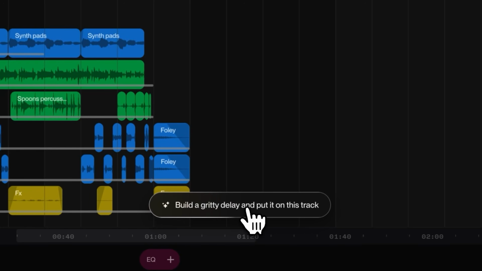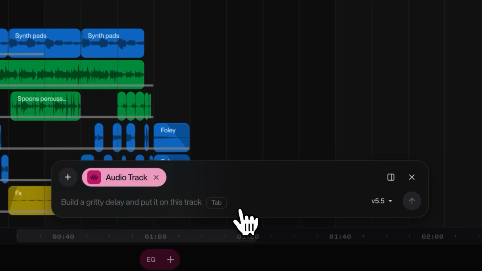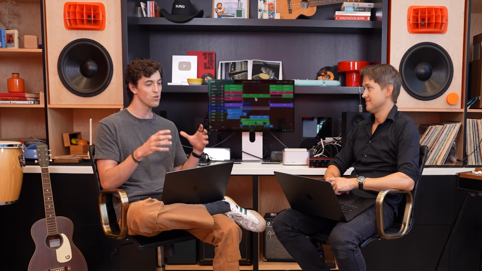We also built in this studio assistant, we call it Studio Chat. It's a chat bar that lets you talk directly to your DAW project. And that's aware of all of the audio effects that are on your tracks. It's aware of your MIDI and stuff. And so the goal is, bring in a bunch of conventional music production techniques, but make them much more accessible by including natural language as a way that you can talk to all these things.